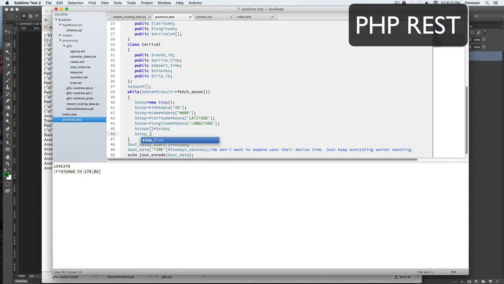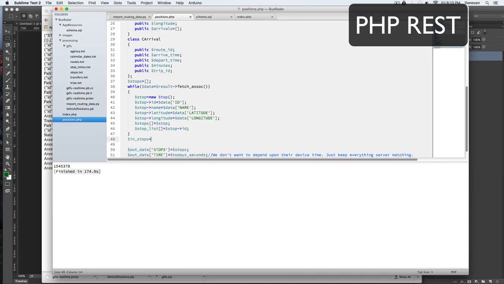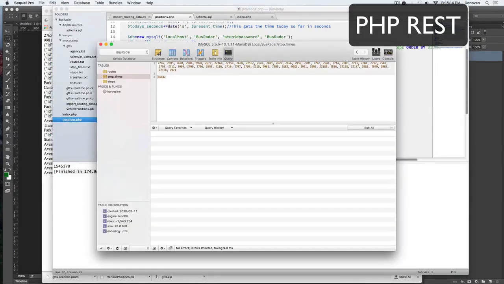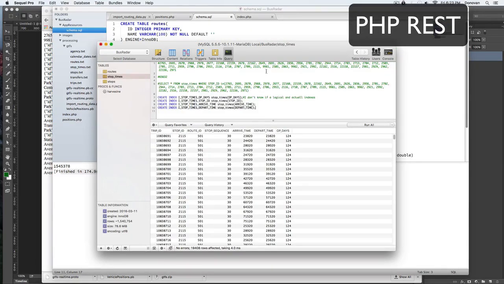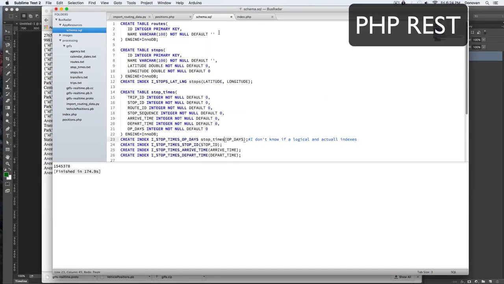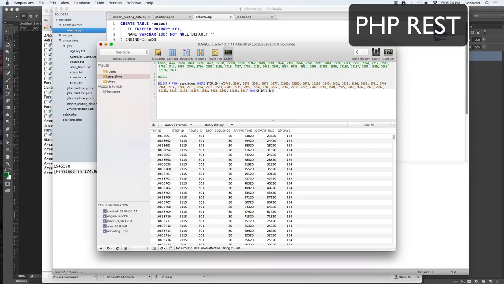So now, in order to figure out the arrivals, we need a select where in. We need to figure out what stops we're dealing with, and then ask, for this given day and time, basically from about 5 minutes ago till 90 minutes from now, what arrivals will be happening at any given stop.